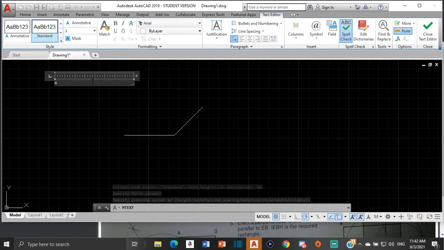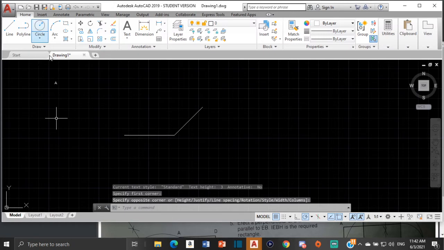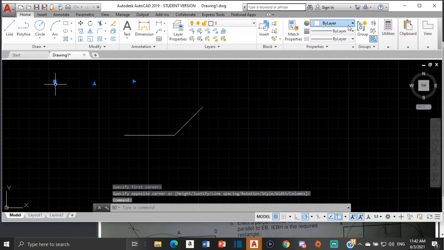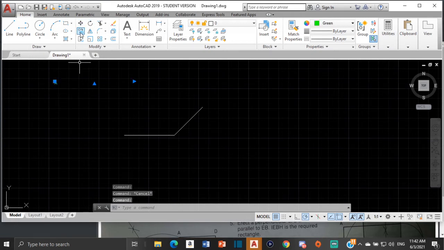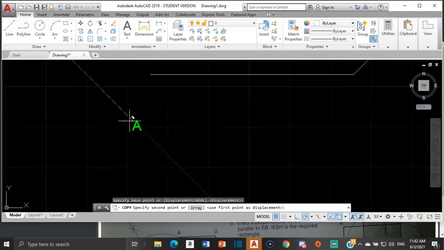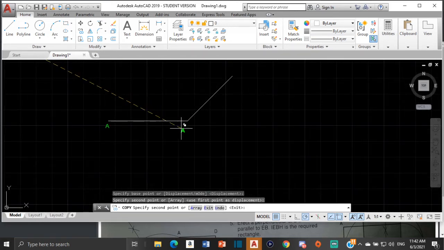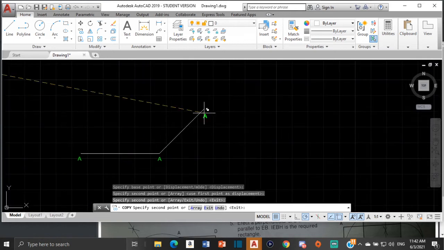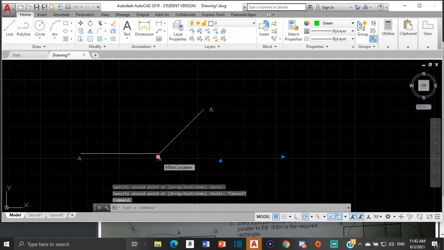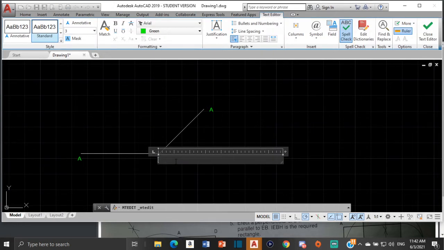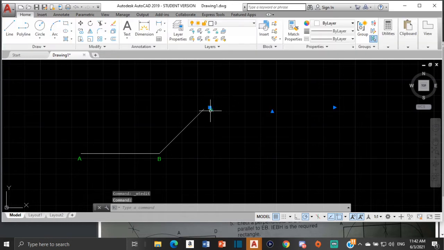So let me type A. Let me just make this a different color, like a bright lime green color, and then I'm just going to copy this from here and bring that here. So that's A, this will be B here, and then over here we will have C. Good. So let me just change this value from A to B, and then let me make this C.